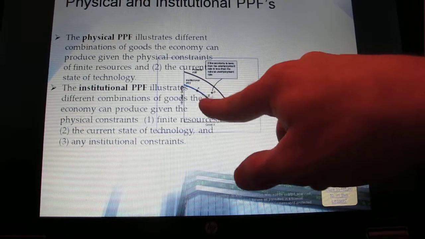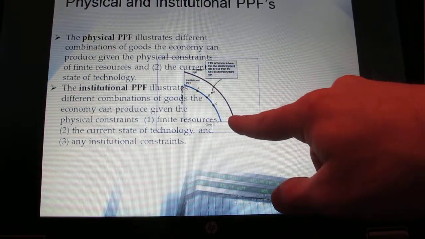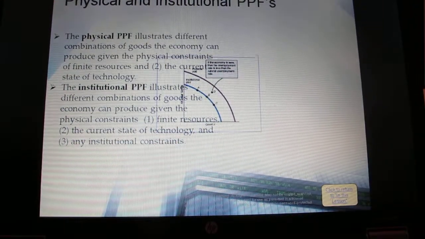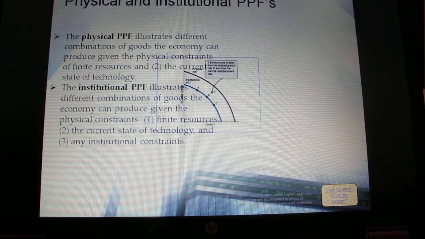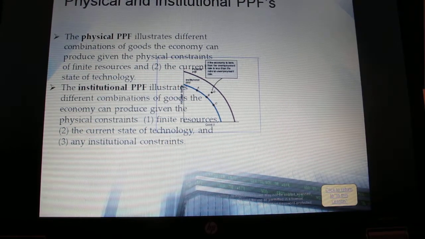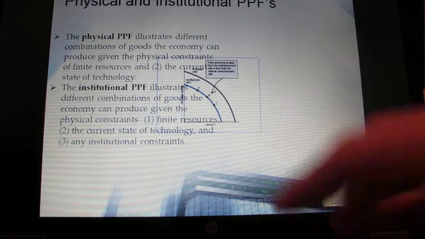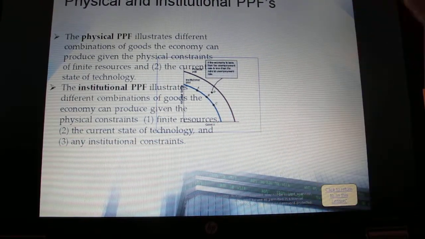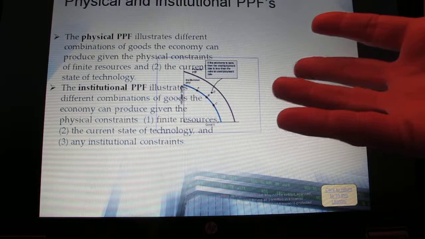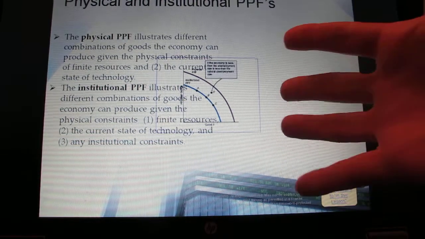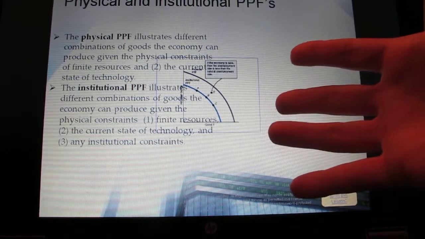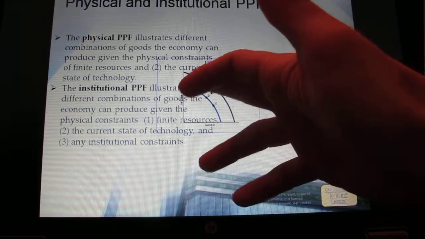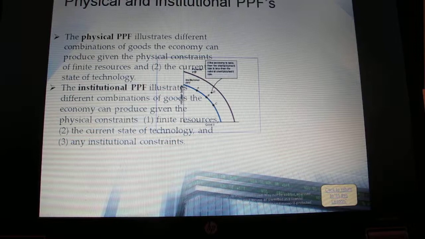So maybe if you have institutional constraints, you can no longer produce at this purple line. You're actually in here at this institutional PPF. That's the point of this. And this is going to be important because the self-regulators, which this whole chapter is about, they're kind of introducing a few models to talk about what they want to talk about. But they're going to believe that government in general kind of messes things up. That's what they're going to say. So whenever they're involved in this stuff, we're not producing enough because we have all these institutional constraints associated with anything.